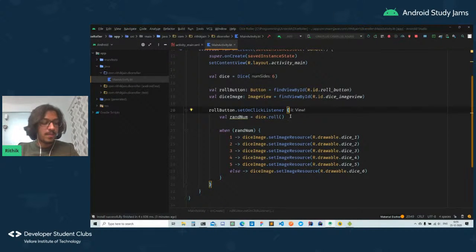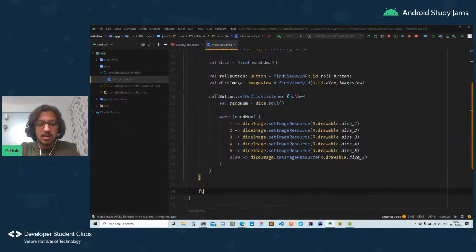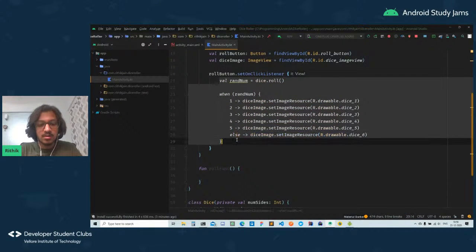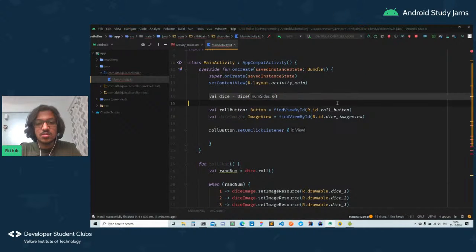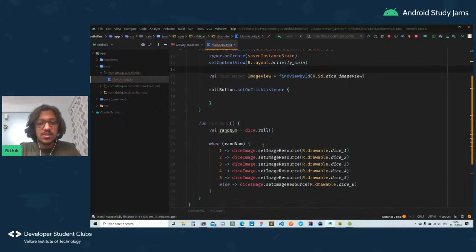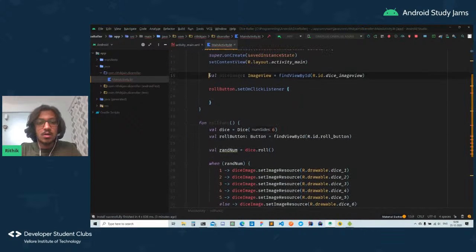So one last thing I'll just show is cleaning up this code. So you can see right here that we have a lot of things going on inside this on-click listener. It's not a good convention to just leave so much of code inside a single function. What we can do is we can come outside this onCreate and create a function called roll func, which stands for roll function. And we can just copy everything from here. I mean, cut it and paste it right here. And it throws some error because it doesn't have access to the variables which we had defined in the onCreate function. We'll just paste it right here and we'll get access to this one too.